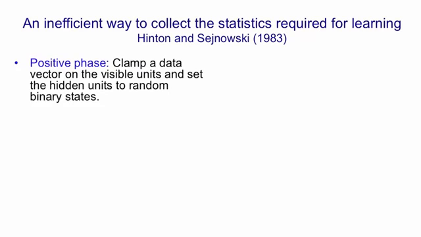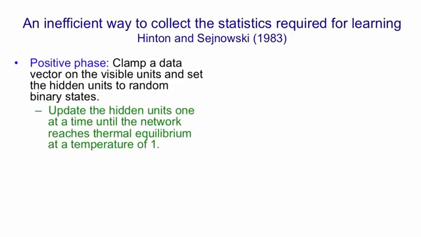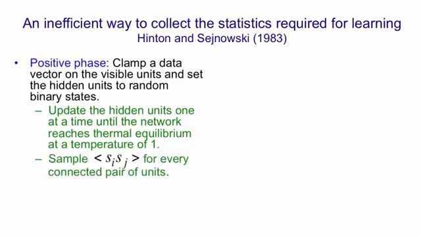And the idea is, in the positive phase, you clamp a data vector on the visible units, you set the hidden units to random binary states, and then you keep updating the hidden units in the network, one unit at a time, until the network reaches thermal equilibrium at a temperature of one. We actually did that by starting at a higher temperature and reducing it. But that's not the main point here. And then once you reach thermal equilibrium, you sample how often two units are on together. So you're measuring the correlation of i and j with that visible vector clamped. You then repeat that over all the visible vectors so that that correlation you're sampling is averaged over all the data.